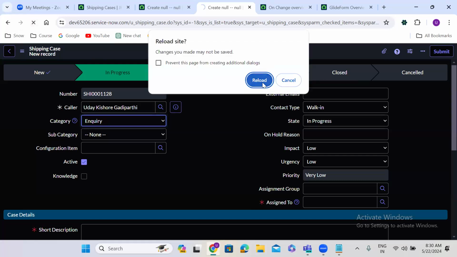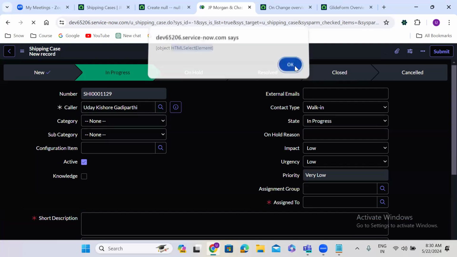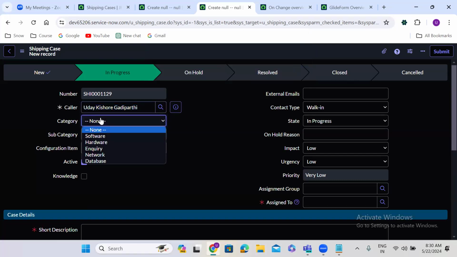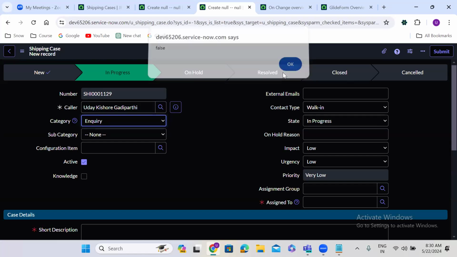Now you can see again, I am loading the form. The onchange client script is running on onload. Control, old value, new value. Is loading is true now. If you see here, control, old value, new value. Is loading false. Is template false.